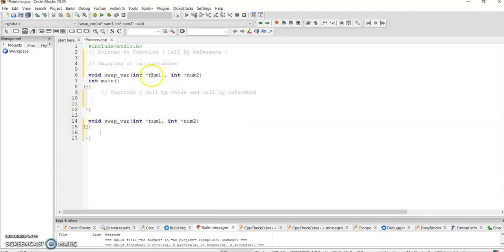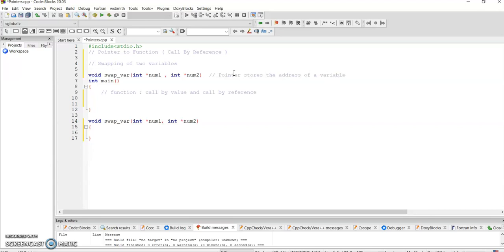Why are we using pointers here? In the meaning of call by reference, we will be passing the address of the variable, and we know that a pointer is one which stores the address of a variable.